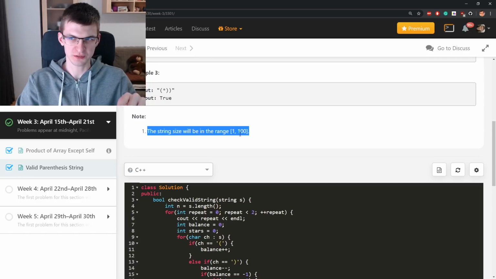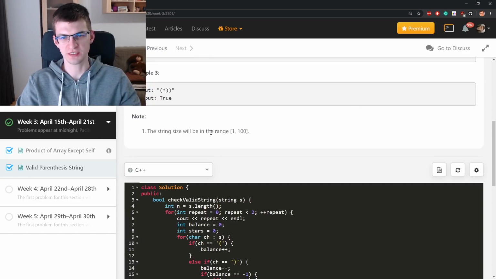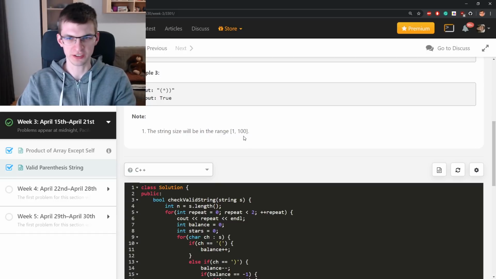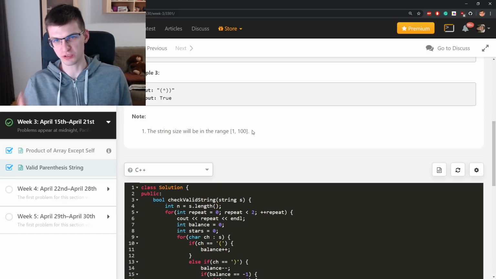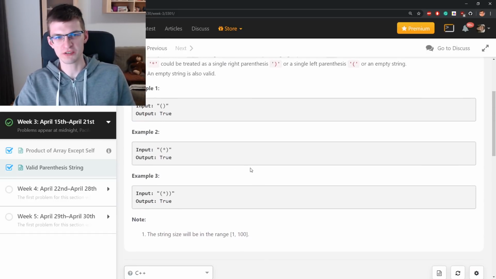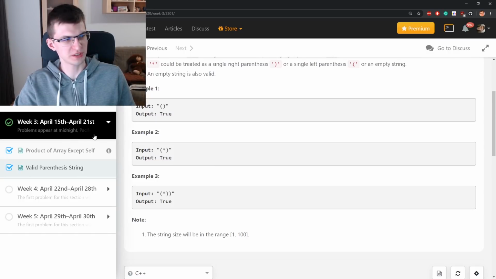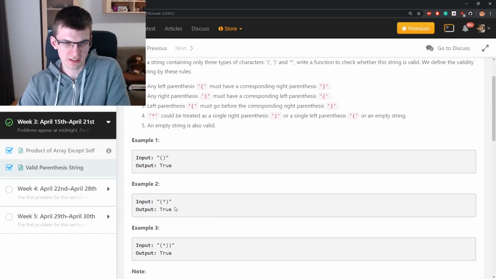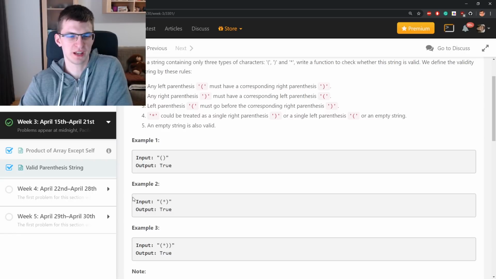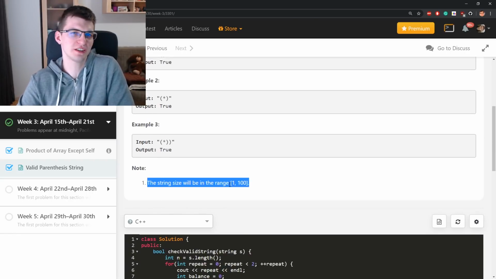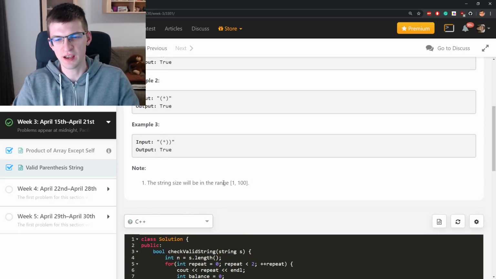Actually, I also know from the official editorial that string size is up to 100 here, so one of the intended solutions was DP. I got so used to previous problems in this 30-day challenge that I didn't even consider that, because most of the time the limits didn't matter, there was a linear solution.